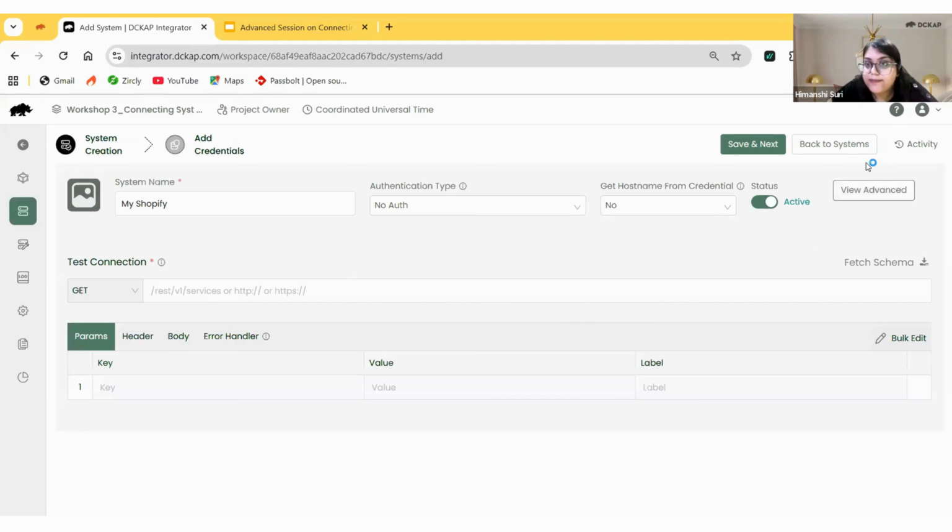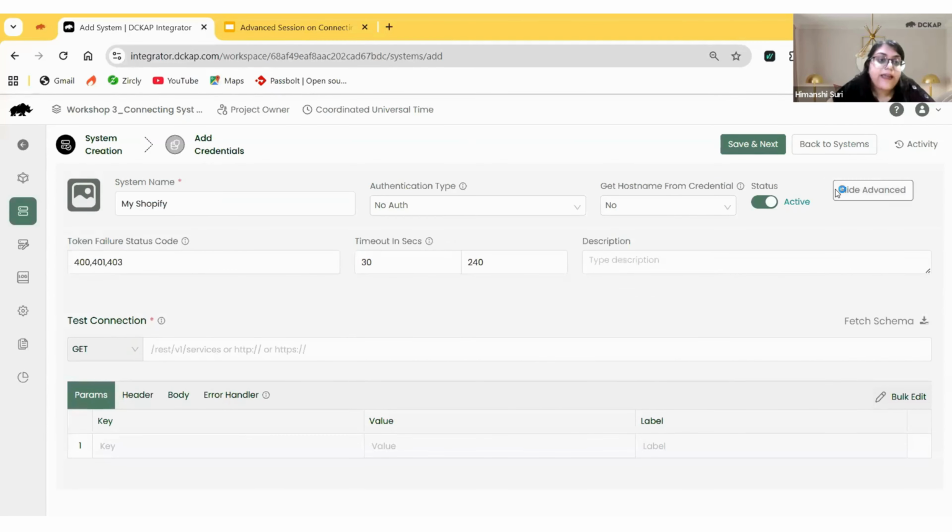So here you can see the view advanced button. Till here, these are the steps you need to do. If you do this, it means your registration is almost halfway. Now the next step is API basics.